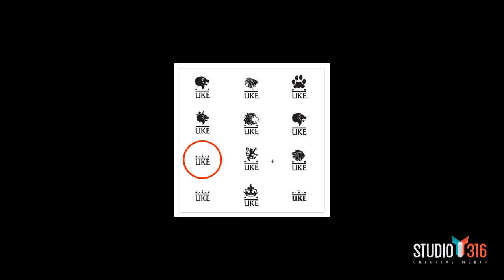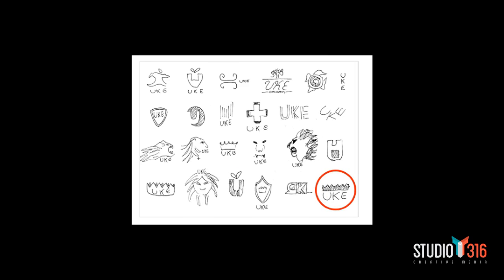Now if we keep moving forward, we're going to see the direction that they decided to take. Remember, in the first sketch they decided to use some sort of symbol on the top with the letters UKE at the bottom, separated by a line. If we go back to the sketches, it looks more or less like this. So they selected one concept and continued exploring ideas within this concept. At no point will they jump later down that timeline from this concept to a shield concept. They will stay within these lines, but they can explore many possibilities.